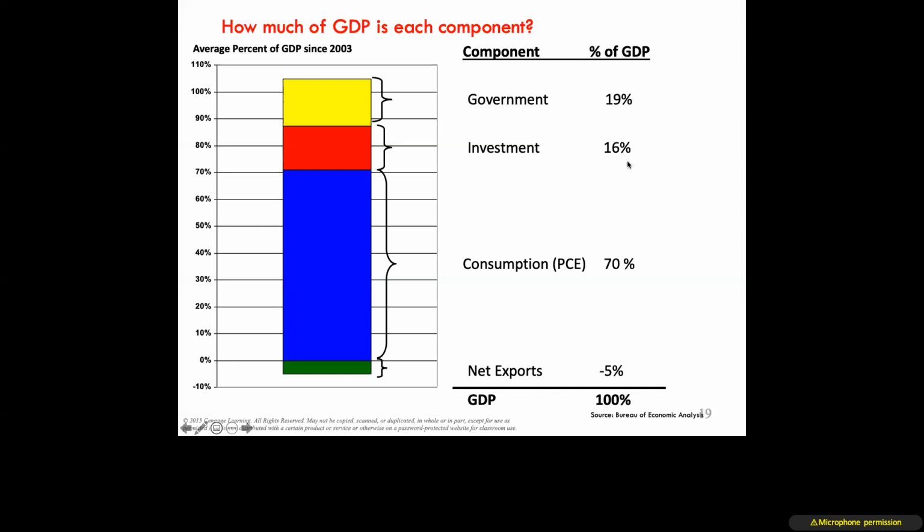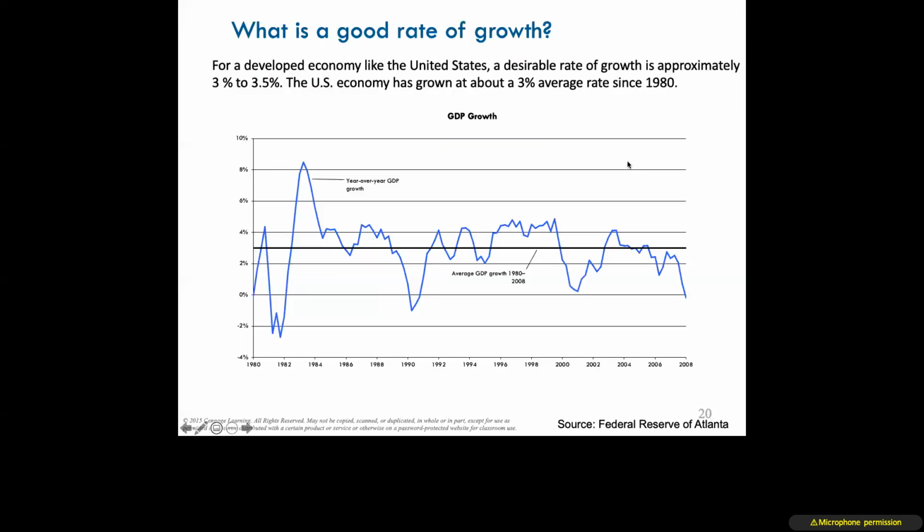If we were to look across the years up until about 2008-ish, this is from the Federal Reserve, you can start to see the trends in the GDP. And this is looking yearly at GDP. And you can see that year over year, the GDP grew quite a bit in 1982, 1983. And then we had a really large dip in 1990. We were doing pretty good. And then we had a dip in the early 2000s. And then we had a very large dip in 2008. What are we looking at here?